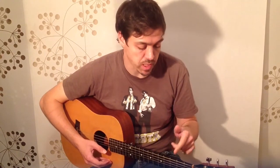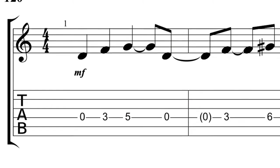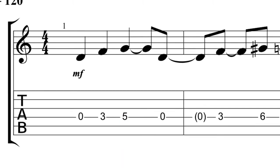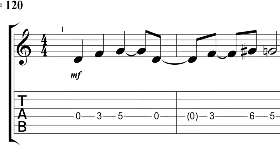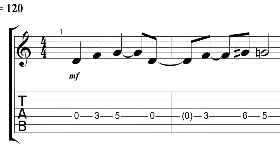So now I'm going to cut to a picture of some tab, and specifically the tab of this song, Smoke on the Water on one string, and just talk you through how that works. So here you can see the standard notation at the top with the 4 and the 4 written on it, and then underneath that there's some writing which says tab. This is the guitar tablature, or guitar tab.